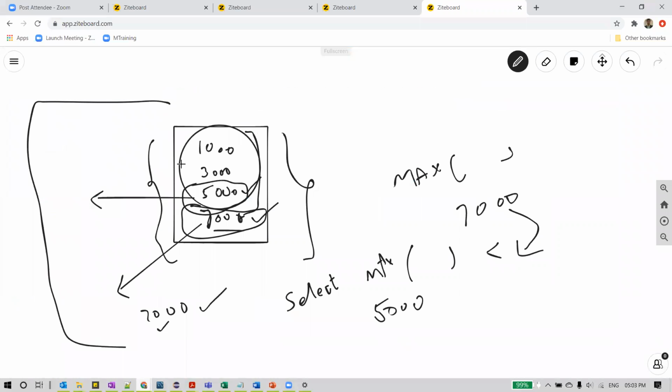So if you see 1000, 3000, 5000, right? Finally, we'll get 5000, and with this 5000 we are writing another condition here, from 1000 and 3000. I need less than 5000, the values which are all less than 5000. The values less than 5000 will be 1000 and 3000, and among them I wanted the highest value, so it will be 3000.